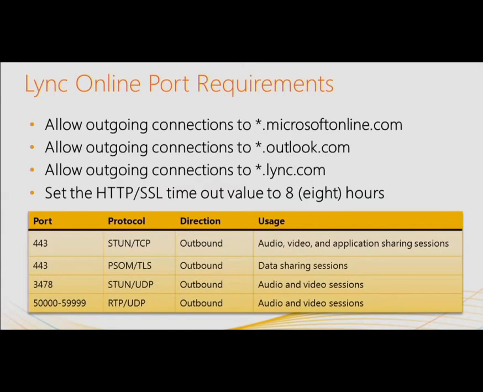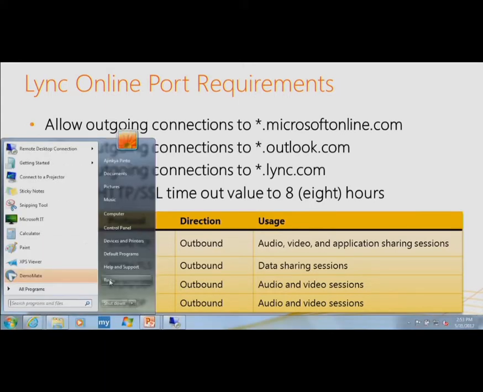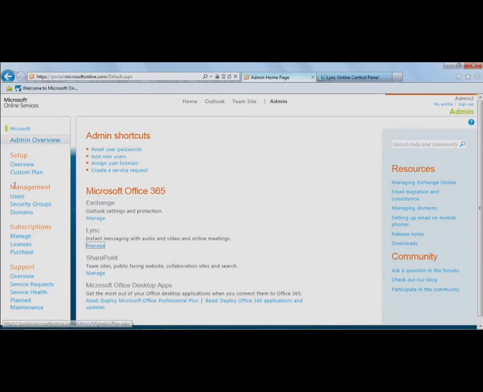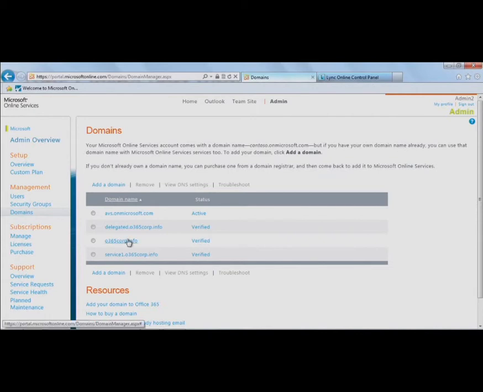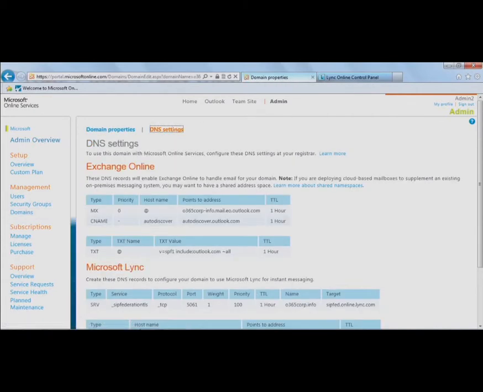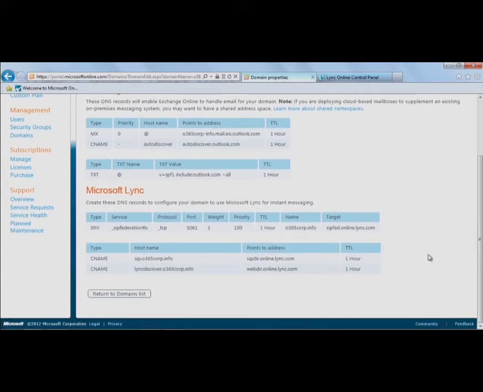And the second piece is your DNS. Now, if you don't have DNS configured, which looks something like this, let me take you back to the Microsoft Online Console. Go into Domains, click on your particular domain, go into DNS Settings. Now, if you scroll down, these are the DNS entries you're going to have to make in your public DNS server or your public DNS ISP.